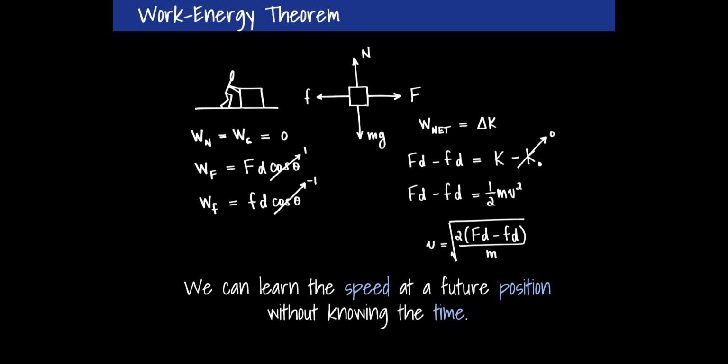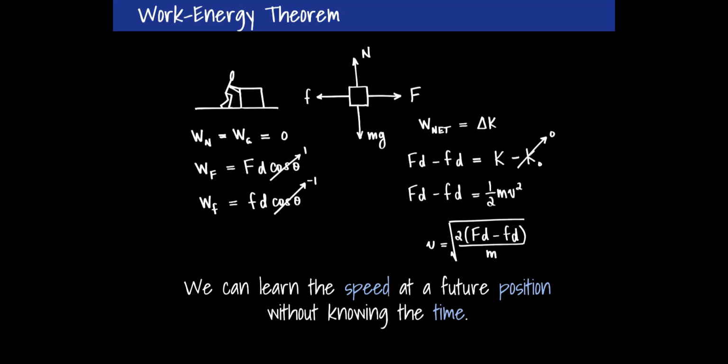So the change in kinetic energy, K minus K naught, the initial kinetic energy equal to 0, what I'm saying is that the net work would be equal to 1/2 mv squared, and just for fun, not for any practical purpose, I solved for V. Don't worry about the algebra. This is the impressive bit. Using the work energy theorem, I was able to predict the velocity in the future.